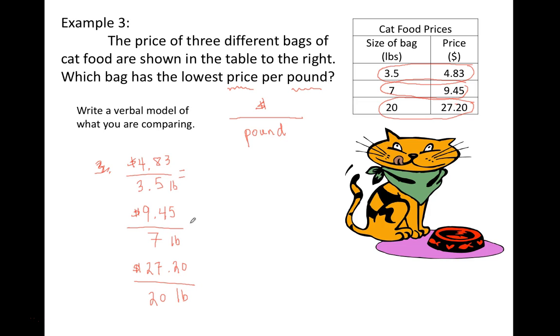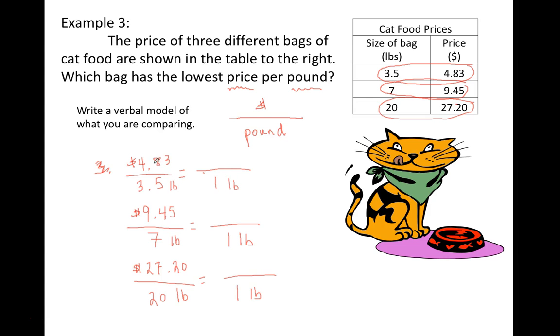Okay, so in order to compare these, it's really difficult because all of their weights and their prices are different. But what we can do to compare them is to find out what's the cost for every 1 pound. That's a good way to compare all of these different rates. And by writing them per every 1 pound, we'll be able to find the unit rate of each and find out which has the lowest price per pound.